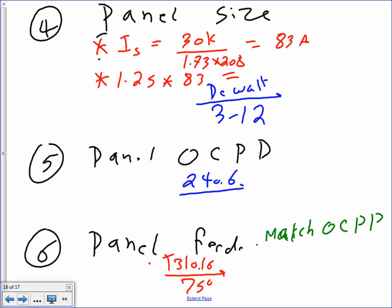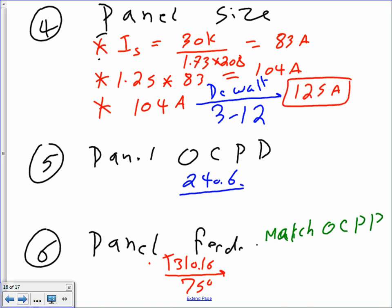I did not do that. What's 83 times 1.25? 104. 104, okay. So 104 amps. Then the last step is to take the 104 amps to the standard sizes. Do we have a 110 panel? No, panel wise, three phase. Remember, this is going to be three phase: 100, 125, 150. So this will be a 125 amp panel. Cool?